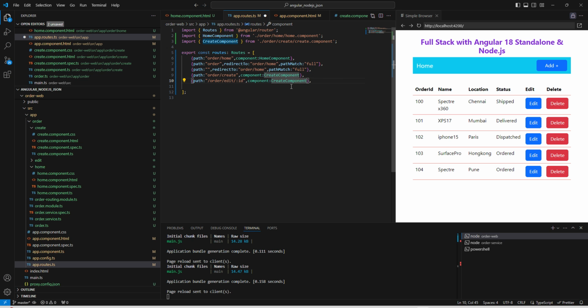And this component we are going to show as an edit component. Fine, we can save it.